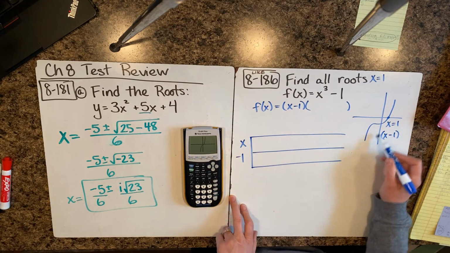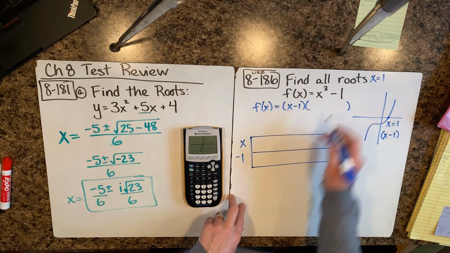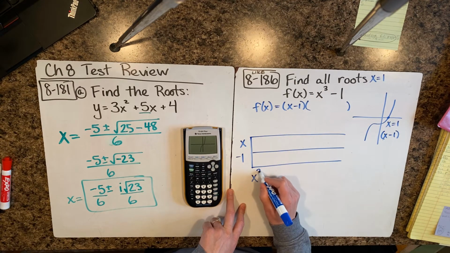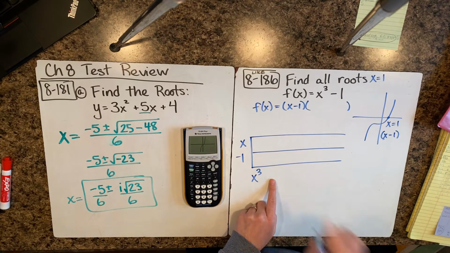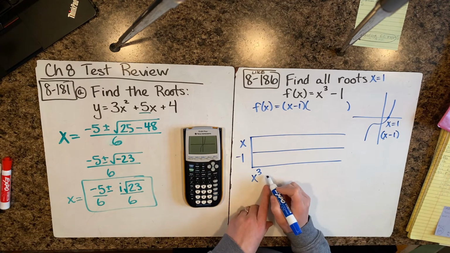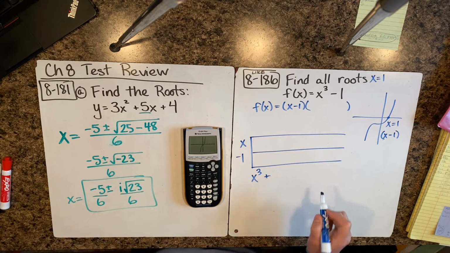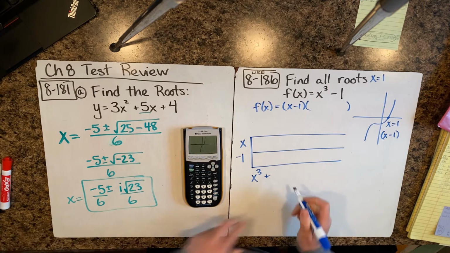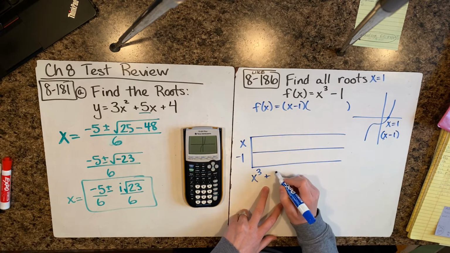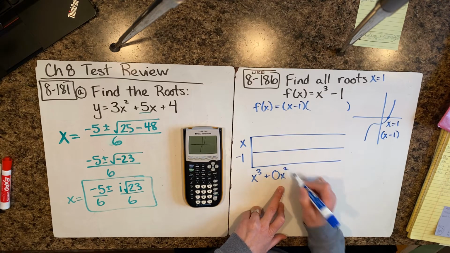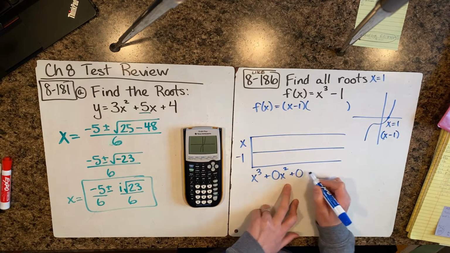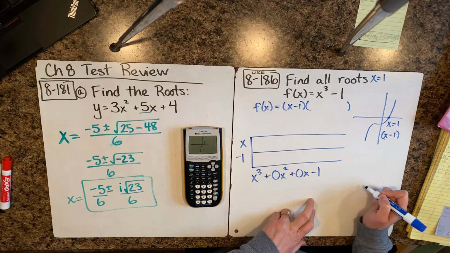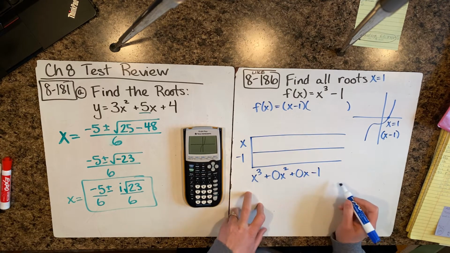Okay, I'm dividing by x minus 1, and this x cubed minus 1 goes on the bottom, but big tip for tomorrow, you want to include any missing pieces that there are, okay? Like, for example, there's no x squared, so you should write 0x squared. And there's no x term, so you should write 0x, okay? Now we're going to complete our polynomial division.